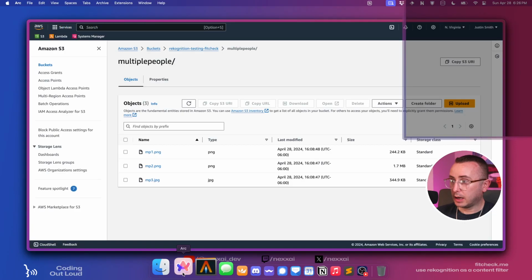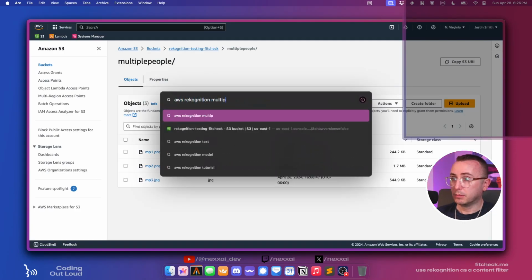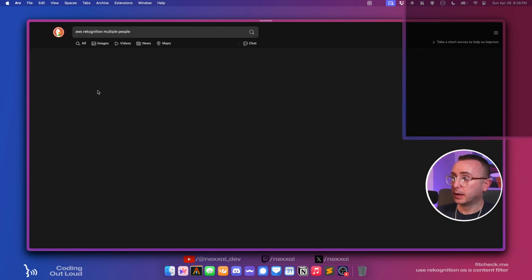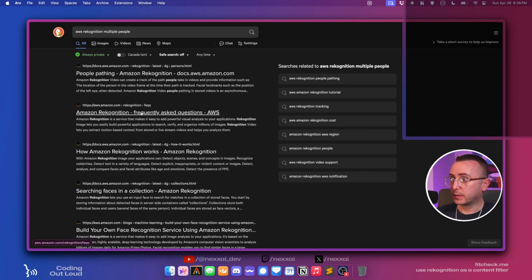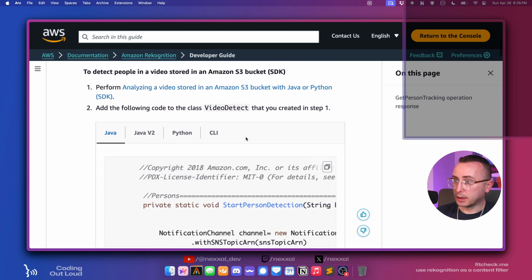What we can do though, AWS Rekognition, multiple people. I know there was a bit in their documentation where it talked about counting the number of people in an image.